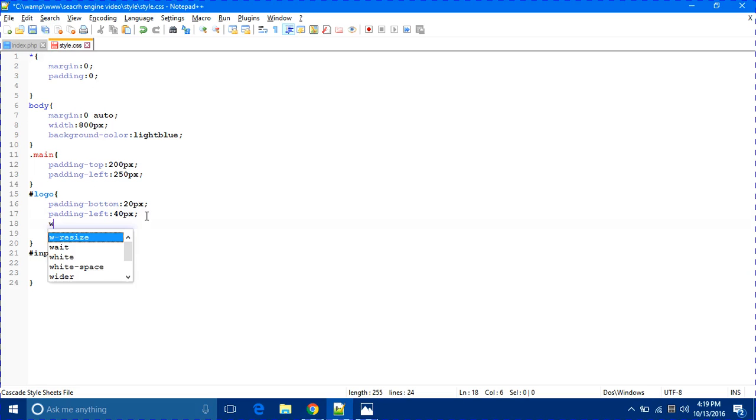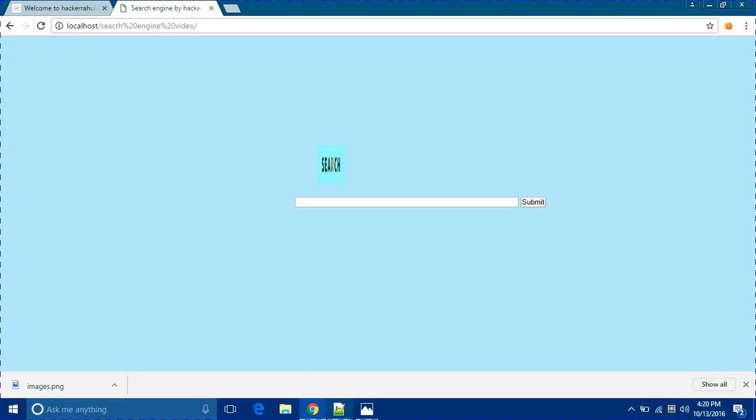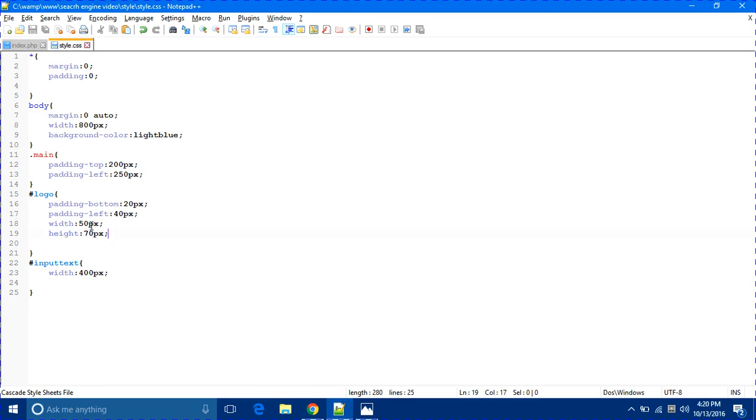You can also adjust its width and height. Width will be 50 pixels and height will be 70 pixels. So let's see. No, height will be 100 and width will be like 150.